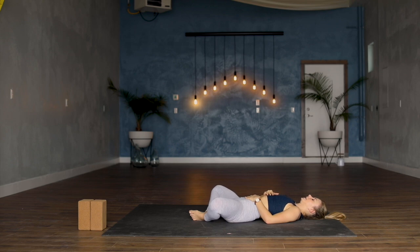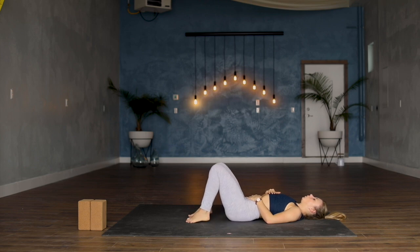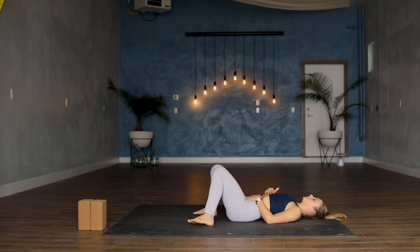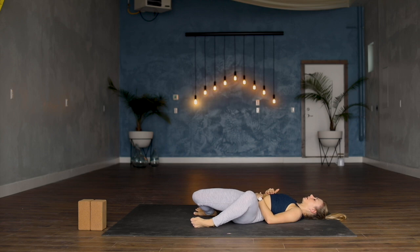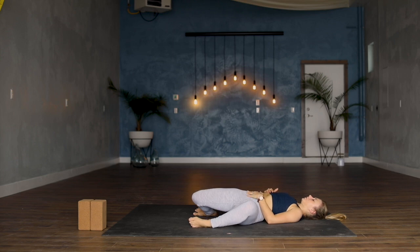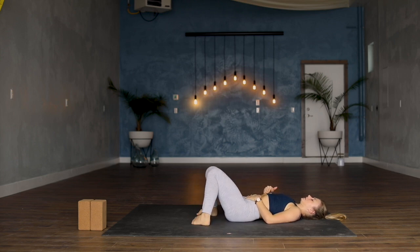And using your next inhale, bring the knees back together, bottoms of the feet to the floor. Walk the feet wider towards the edges of the mat and let knees drop in towards each other. And then we're just going to windshield wiper the legs from side to side. So both knees drop to one side and then back through center into the other, finding a couple here. Making your way back through neutral, feet hip width distance apart.